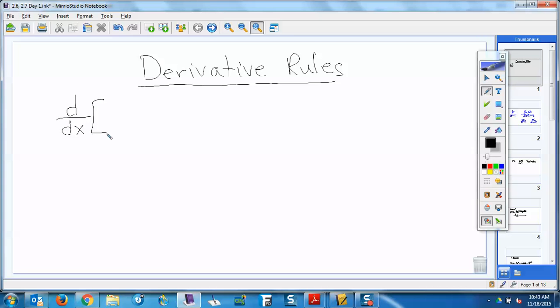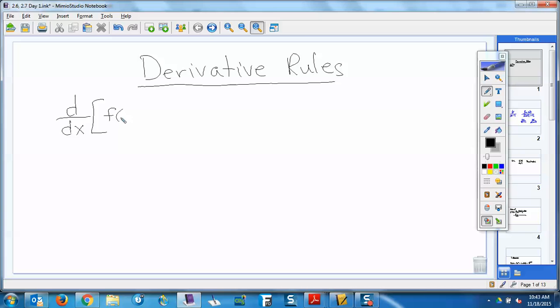So I'm going to use this Leibniz notation, which all that means, I had several people ask me about this on the power rule. Do we have to find what d is, or what does d mean? No, all this means is the derivative with respect to x. That's all this is saying. The derivative of this with respect to x is. So we're going to start with this rule right here.